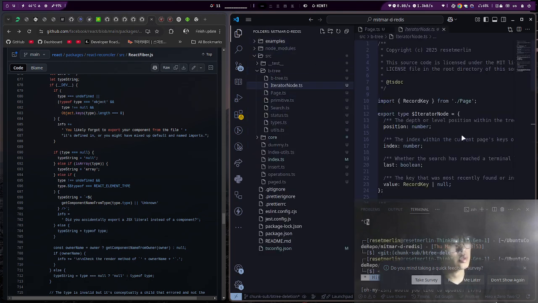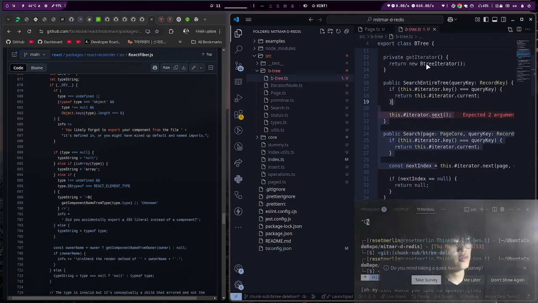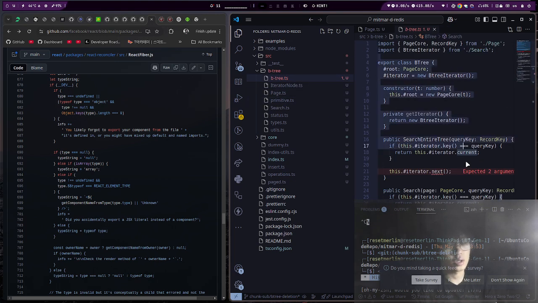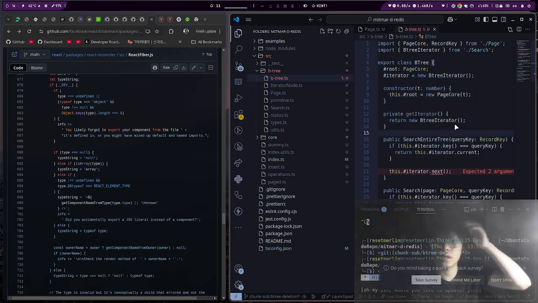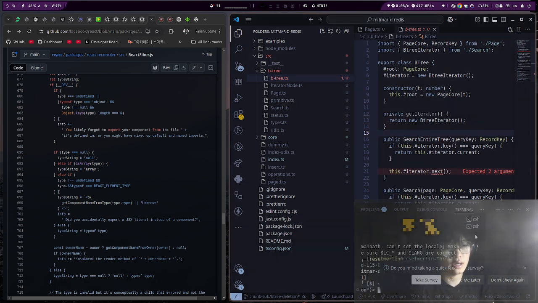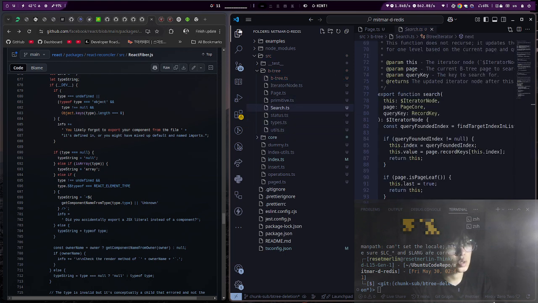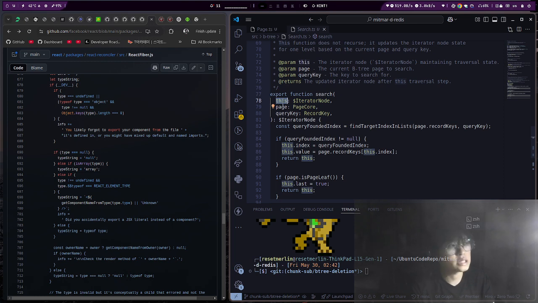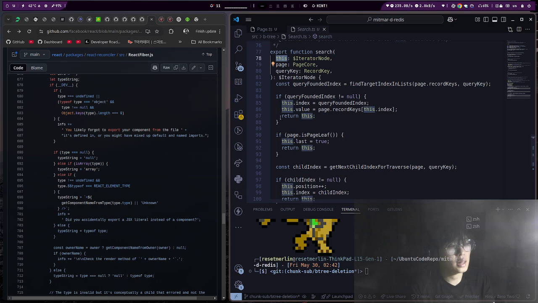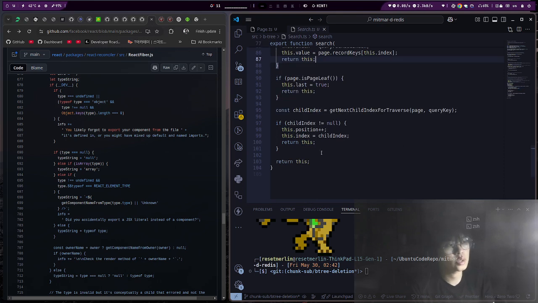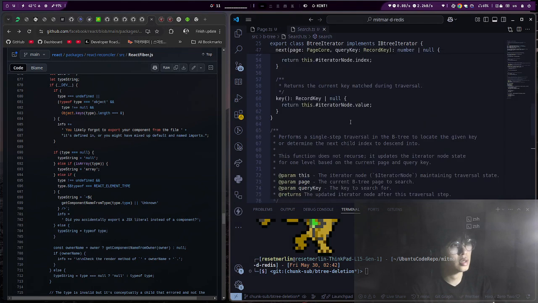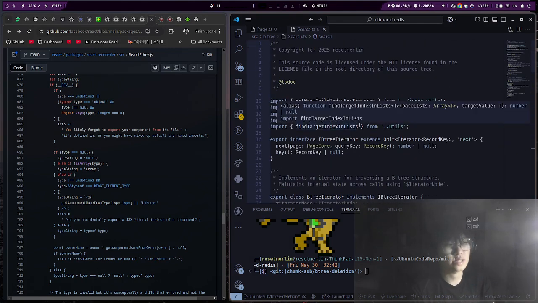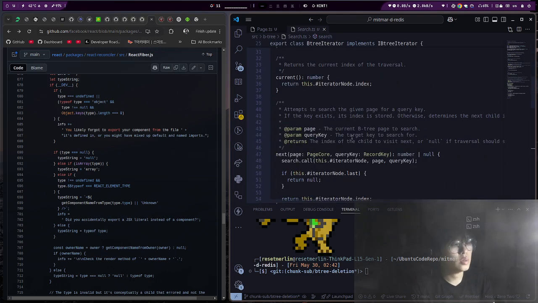So an iterator node I make like this, and all of the logic is going to be put into B3. It's a class, because the B3 business logic is really complex, so I prefer a class from this perspective. But I think the most important thing I learned was passing this and putting it like this. I think this way is much nicer than V4. It seems kind of like React code.